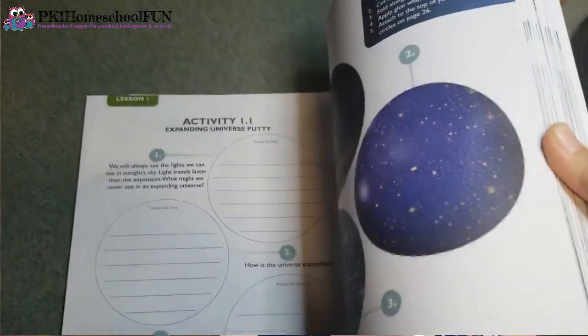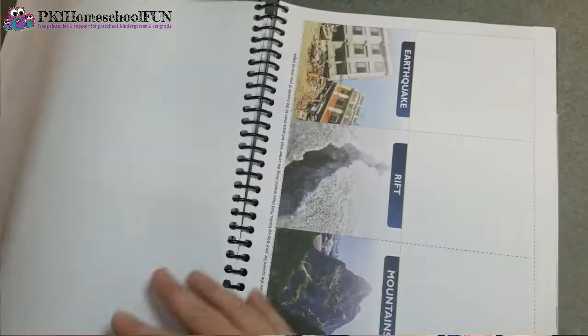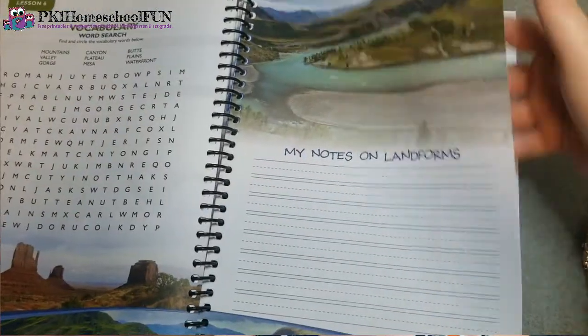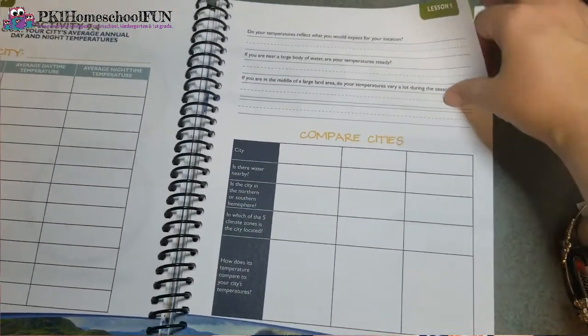It's so easy to teach at one level and then adjust for above and below based on your ages. What's really cool is that this curriculum comes with a notebooking journal — the golden piece of the puzzle, in my opinion. They have two notebooking journals: one for the younger years, kindergarten through second grade, and one for the older grades. The journals are filled with all sorts of different activities: cut-and-paste activities that go along with the reading, 'what I did / what I learned' sections, and spaces to draw pictures and explanations of what you learned through the activities.